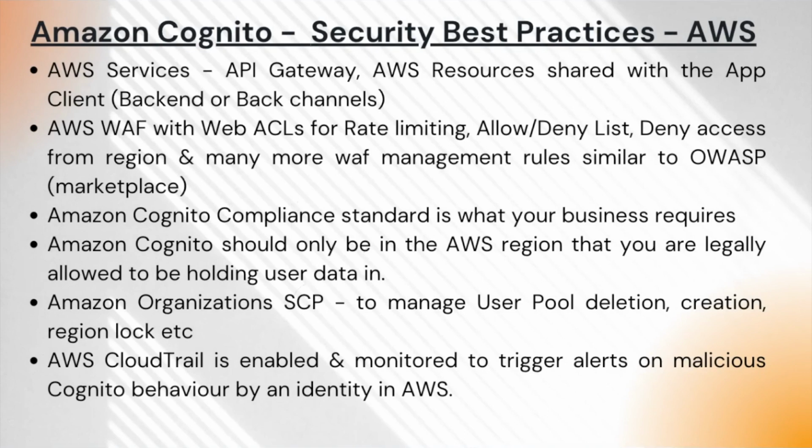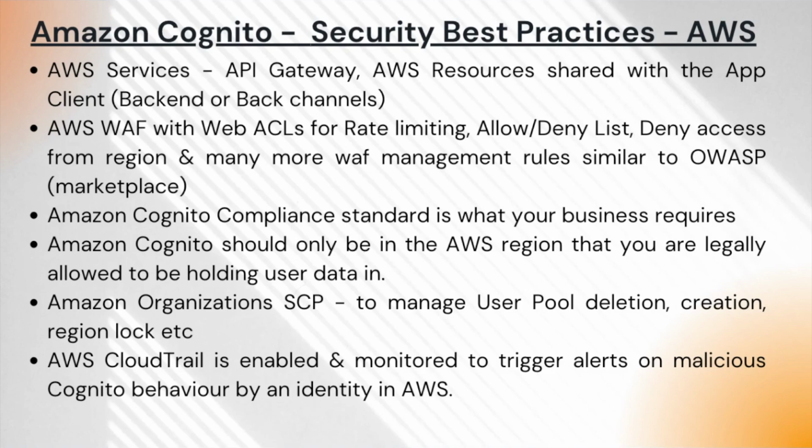Once you have the access token for Cognito, you can use the identity pool to get access to these AWS services, as I had shown earlier. But what you can also do, through the back channels, is monitor which of these services should have access. For example, if you only want API Gateway access, you probably want to limit the role or the user base of that access token to just that. You don't want Ashish, who can log into a console, to be able to go to API Gateway. You don't want additional AWS services to be given access to AWS Cognito.